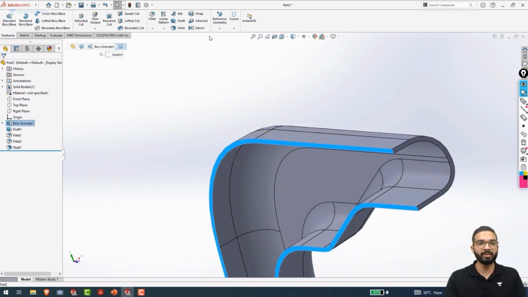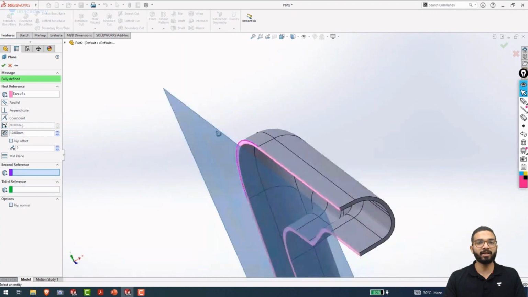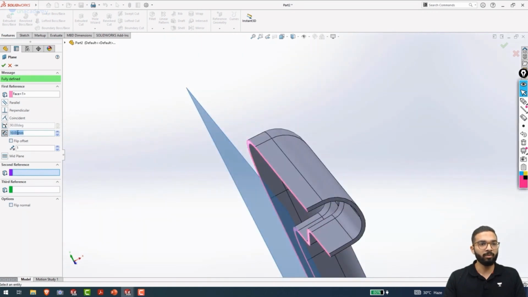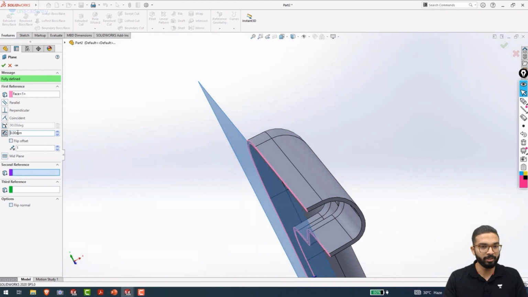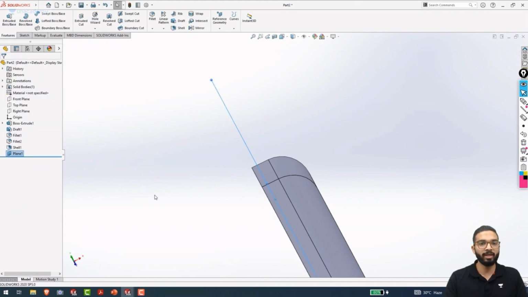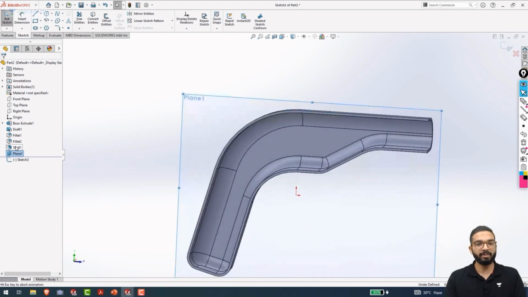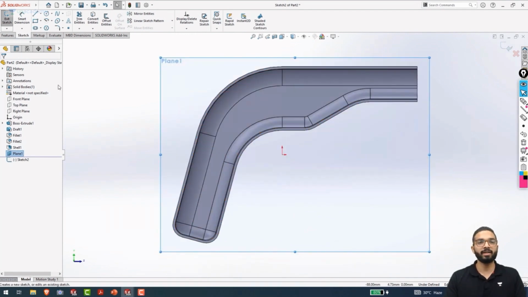With this selection, I will go to the drop down of reference geometries and select planes. You can see here that this has already been added to my first reference. Now I want a plane at a distance of 3 millimeters, but I want it in the opposite direction, so I will select flip offset. Now once I have done this, I will click on OK and then my plane would be generated. From here I will click on my plane and then select sketch. I will set it normal to my screen using Ctrl 8 and then next I will create the reference feature for my rib.